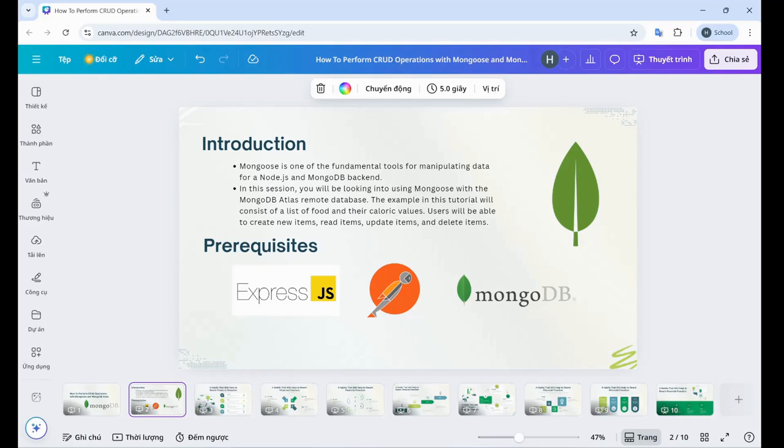The prerequisites are familiarity with using Node and Express for the server. You can consult the article on Express and the official Express documentation. Familiarity with setting up a REST API without any authentication. You can consult the article on routing with Express and the article on async and await. Downloading and installing a tool like Postman is recommended for testing API endpoints.